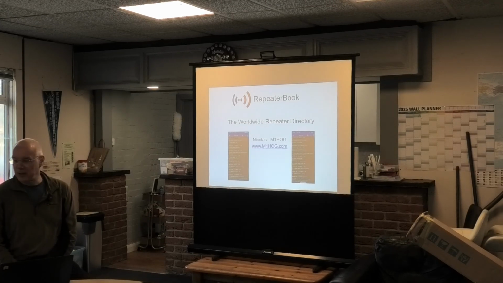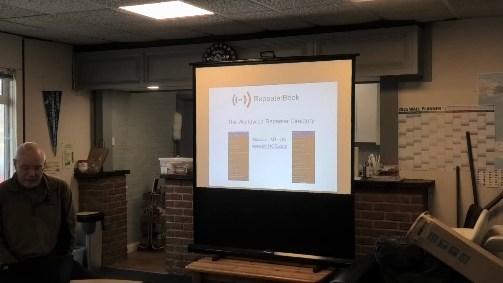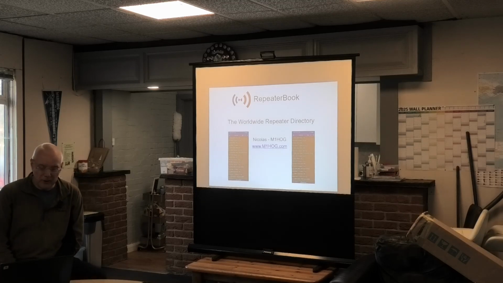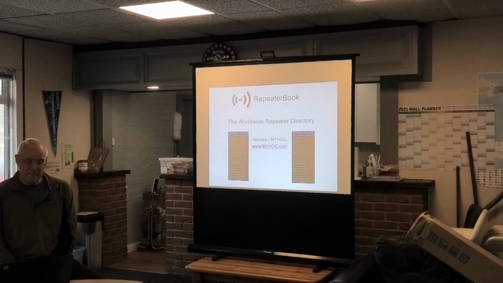So the logo reflects that, the red and the blue of our respective flags. So we pooled our resources, and I changed the name of the app to Repeater Book. We got the logos sorted out, etc., and then things really started to move.